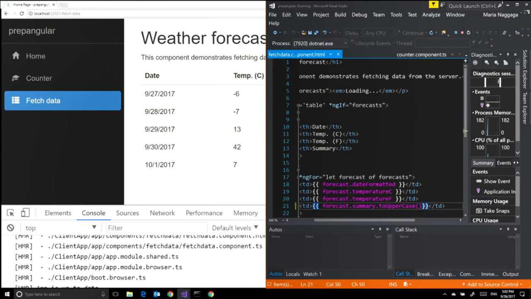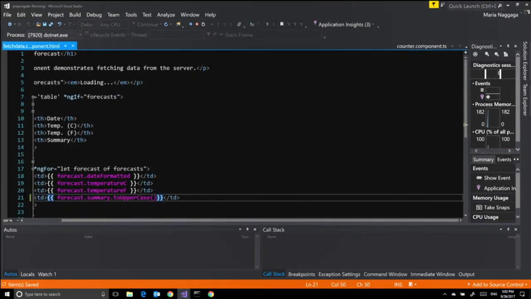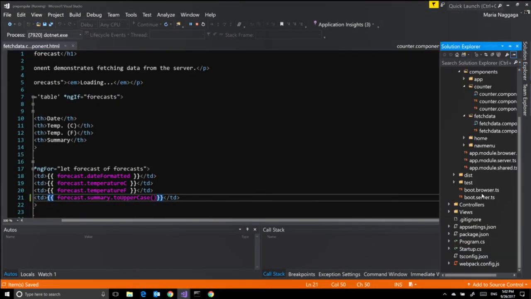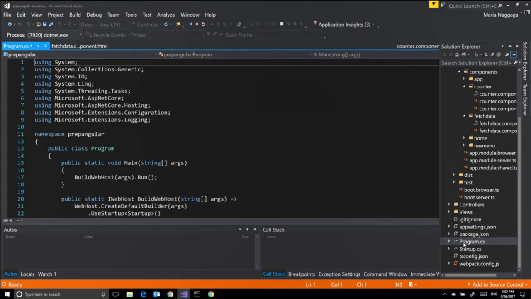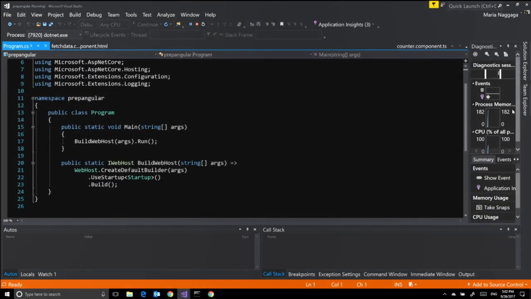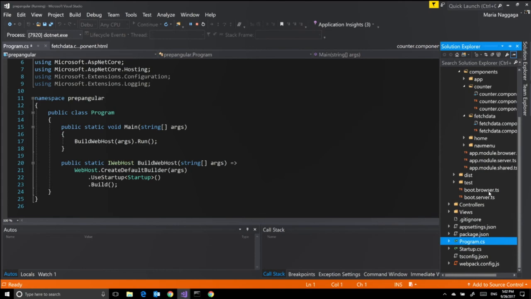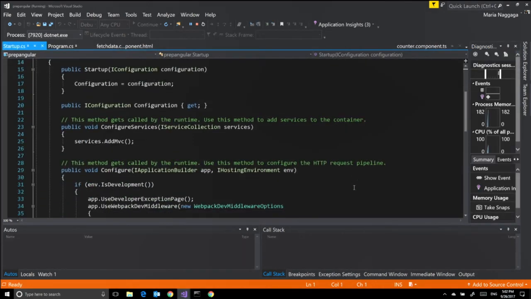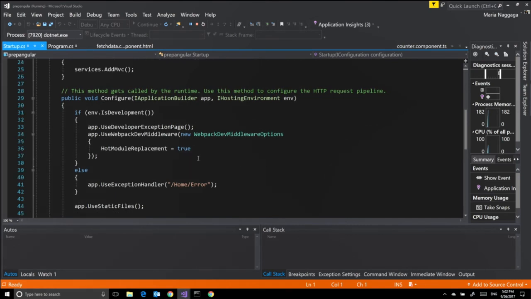Cool. So actually, if you go over here, and I think we'll probably, over in your startup. Yeah, boom. Use Webpack Dev middleware is enabling that seamless development experience around hot module replacement. All right, that's cool. Well, what else can it do?